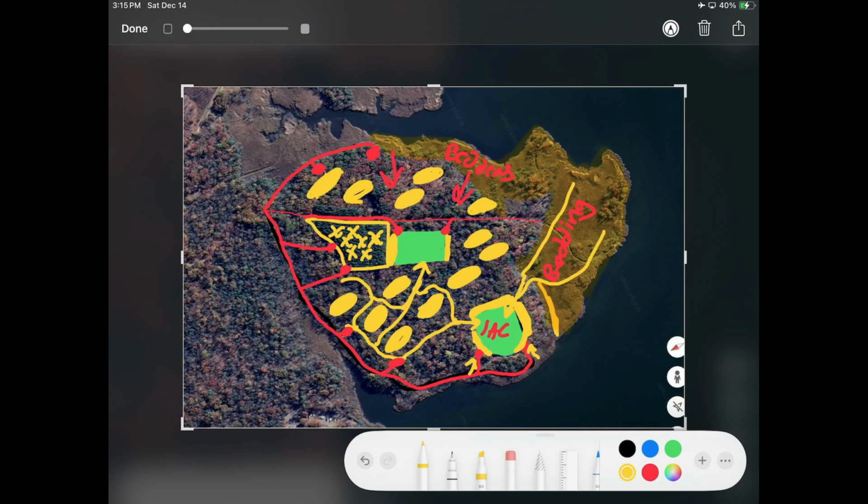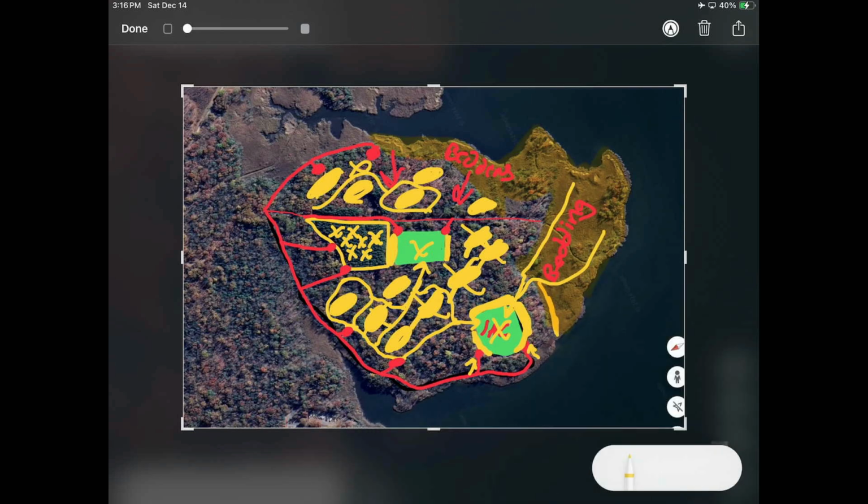There's going to be some more detail work up through here, some more detail work coming through here, some travel routes, and so forth. There's going to be some specific work, like these bedding pockets are going to be cleared out, hinge cut, clear cut in some areas, TSI, whatever you want to call it, but they're just going to be opened up for more food value. This food plot here will be amazing. This food plot here will be amazing. And it's a great plan. But this is just one example of what you guys could do and how to set things up.